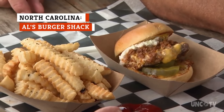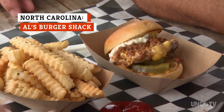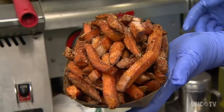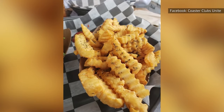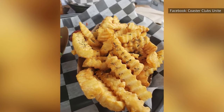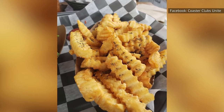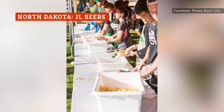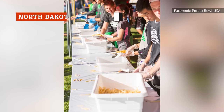The News and Observer rates Al's Burger Shack in Chapel Hill for having the best crinkle cuts in the region, which are simply prepared by seasoning them with salt and rosemary. Of course, crinkle cuts aren't the most popular fries in the world, but Al's might just convince you to give them another chance.